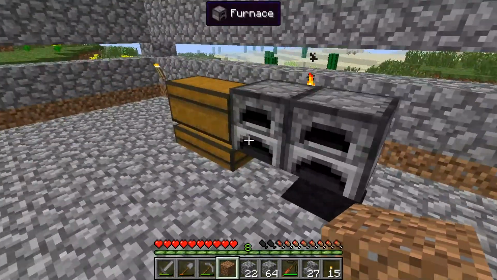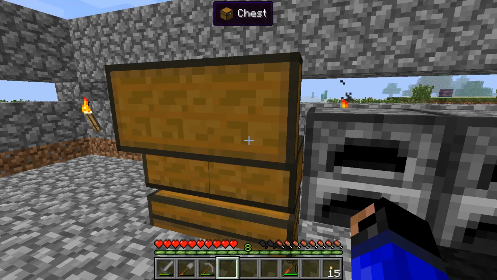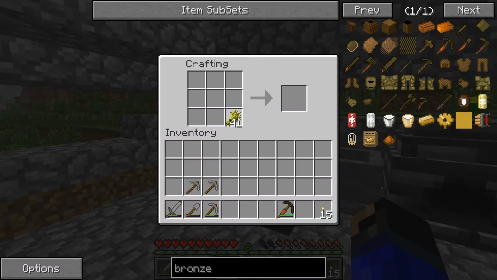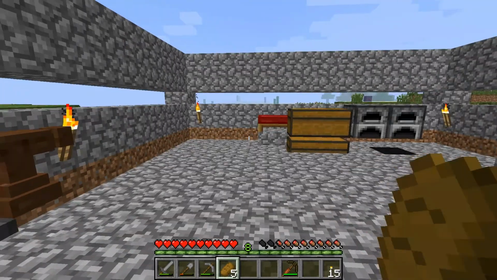Okay, here we are, we're in. Put this away, put that away, put that away. Grab food. Looks like this is gonna be my only food. Where's... 1, 2, 3, 4, 5, that should be enough. I'll put this away.